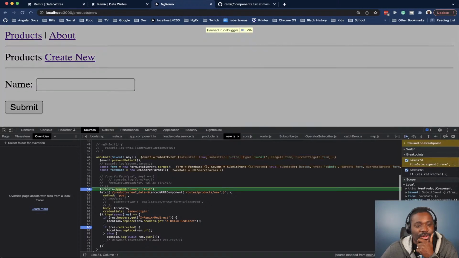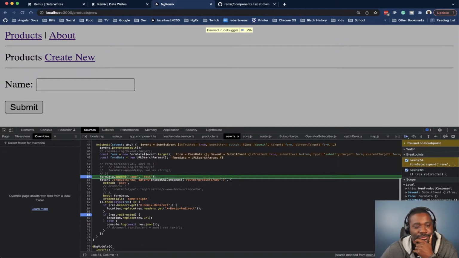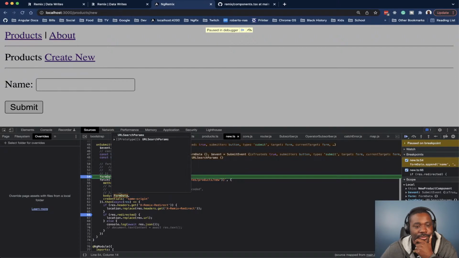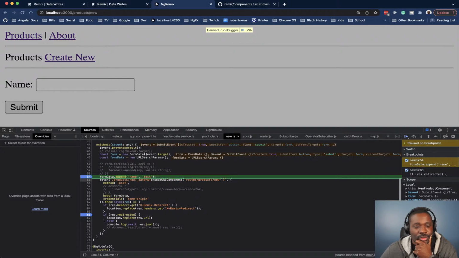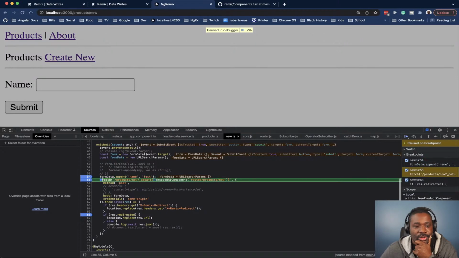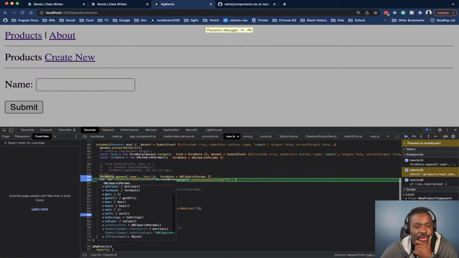So submit. URL search params. Entries length 0. Okay, let's go here and see. Keys.